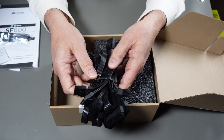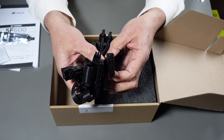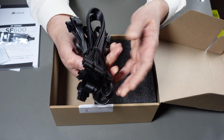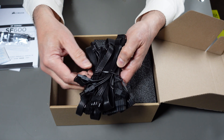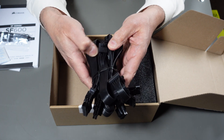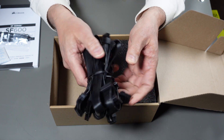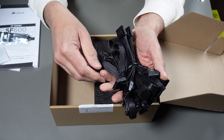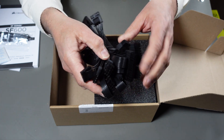Then we get a regular power cord — nice thick gauge. This one is a fully modular power supply, so all of the cables including the main power cable that goes to the motherboard are ones you only put on as needed. This is nice if you want to put custom cables on — you can order them in custom colors. I'm glad to see they're all nice and flat and black, which will make it a little bit easier to hide them.